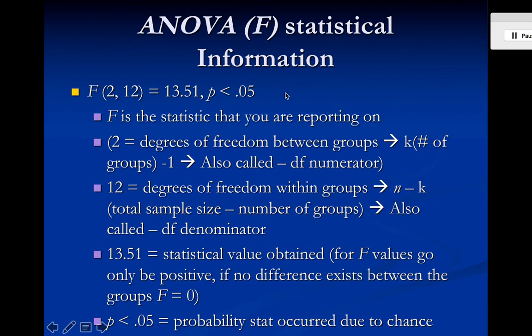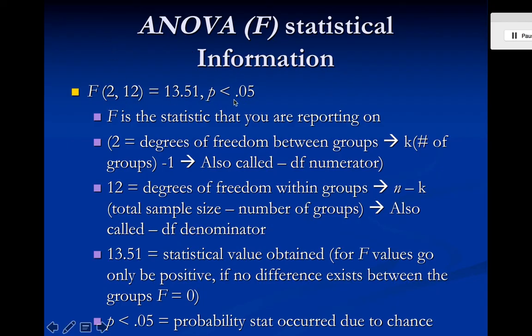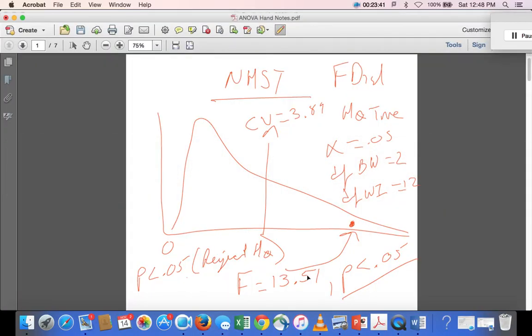So when I did my statistical test using my statistical software, it essentially did this for me. Now, on the exam, for instance, if I were to give you an example of this, what would I do? I would give you the format for the statistic, ask you to find the critical value, and identify if the statistic lands in the region of rejection or not. So do we reject or do we retain the null hypothesis? In our particular case, we've rejected the null hypothesis. So in other words, groups differ. That's what we're going to conclude. The groups differ. Which group specifically? I don't know. Is there a difference between high and low? Maybe. Is there a difference between moderate and low? Maybe.